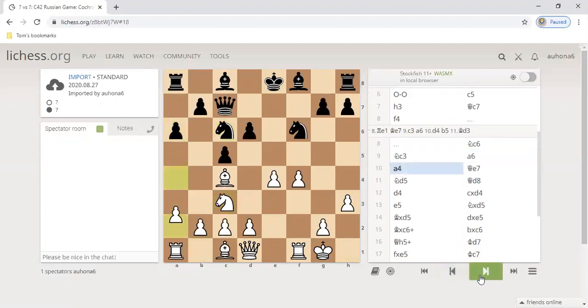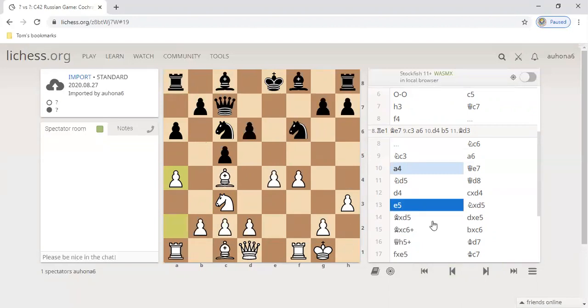a6 and a4, which is another wonderful move from white, stopping black from expanding on the queen side with b5 and developing his light squared bishop to b7, like this.